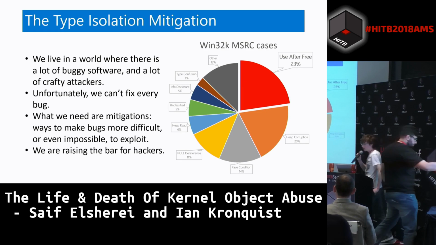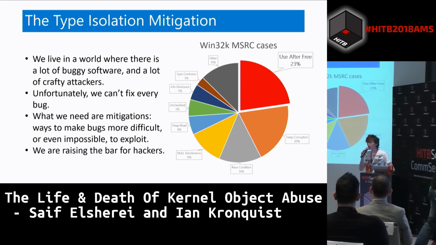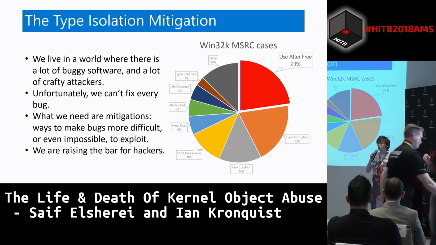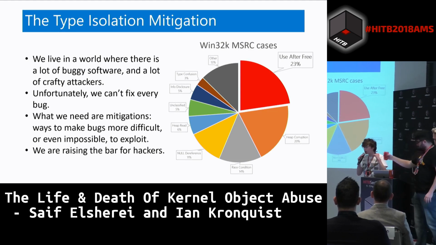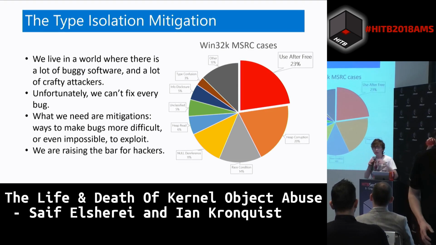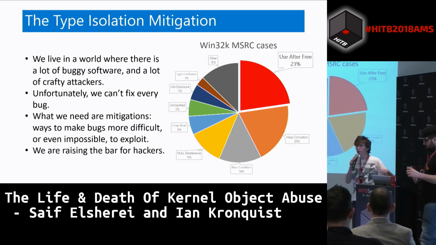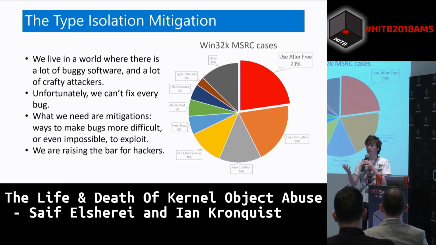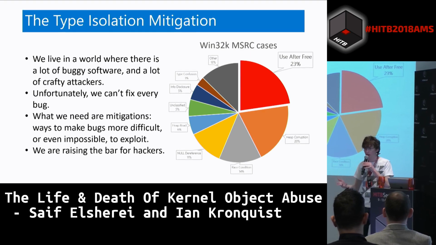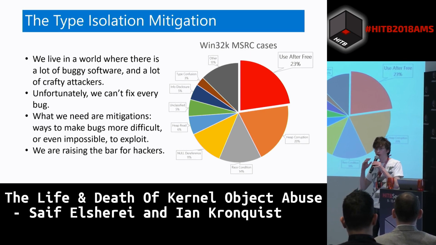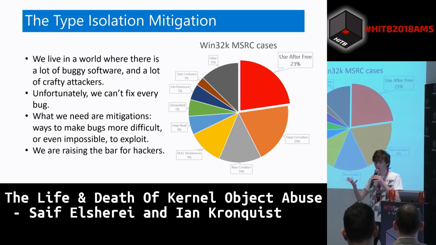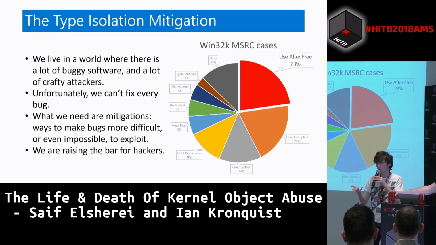Hello. All right. So my name is Ian Kronquist, and Saif has shown you how over the past several years, clever people like Saif and his buddies have figured out a reliable, effective, stable family of exploits in order to escalate privileges. So say you're an attacker, you're in Pwn2Own, and then you figure out how to pop Edge, and then your next step is, I need to be a more privileged user to deliver my final payload.